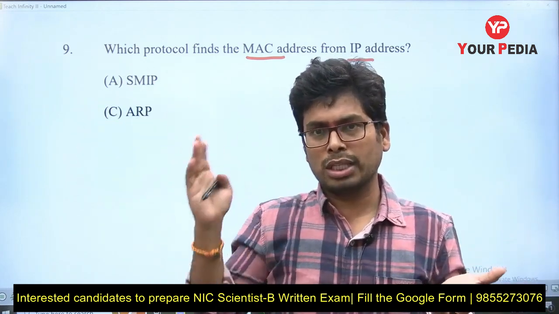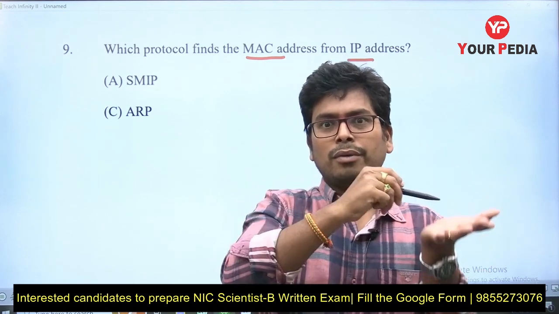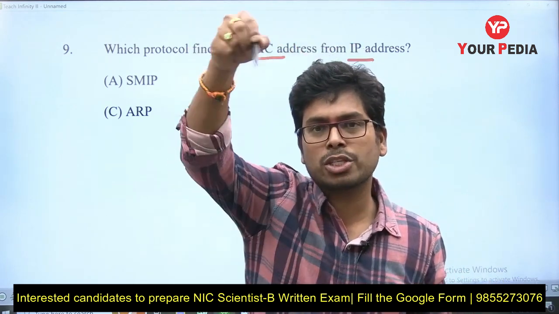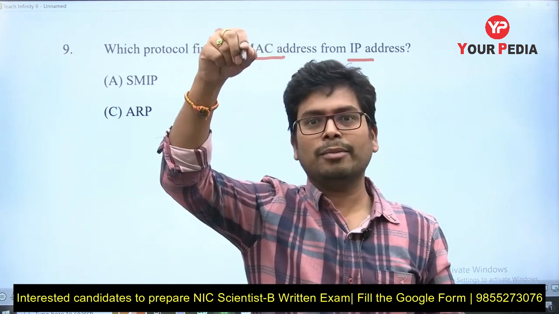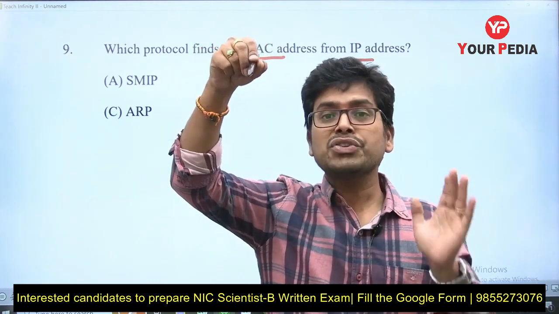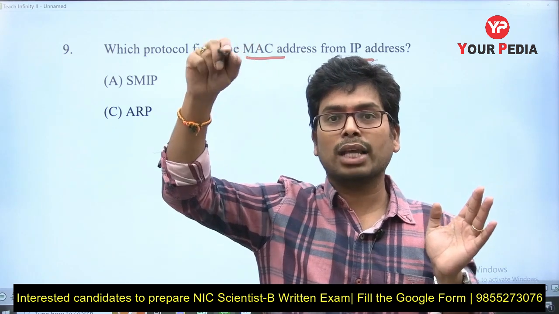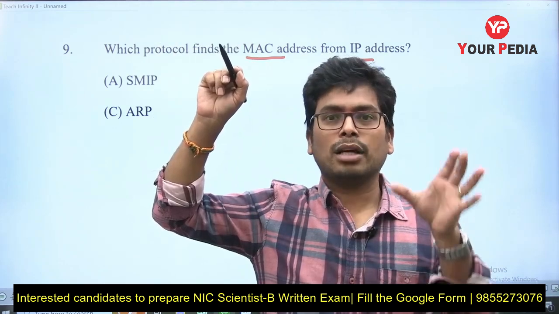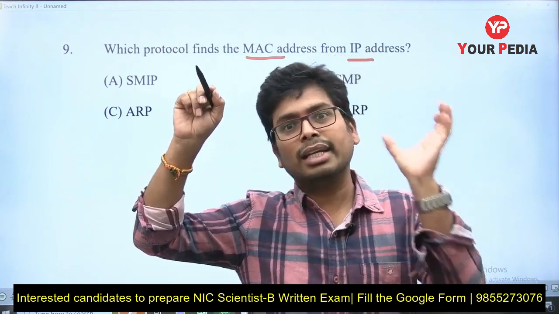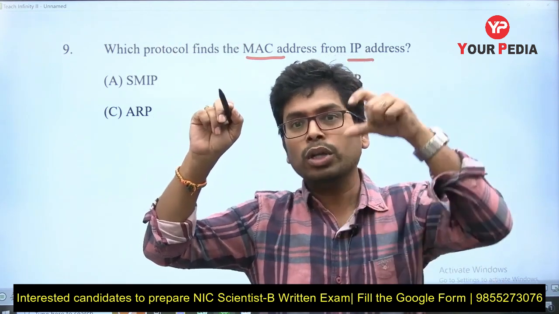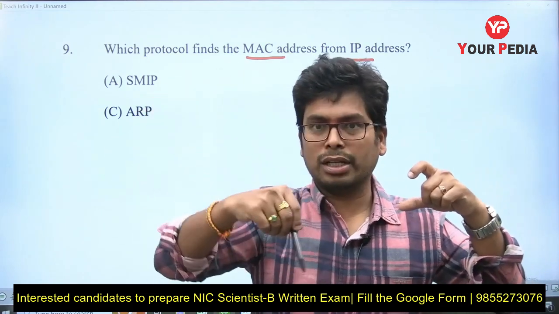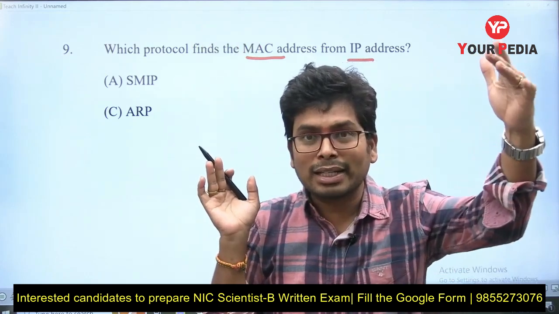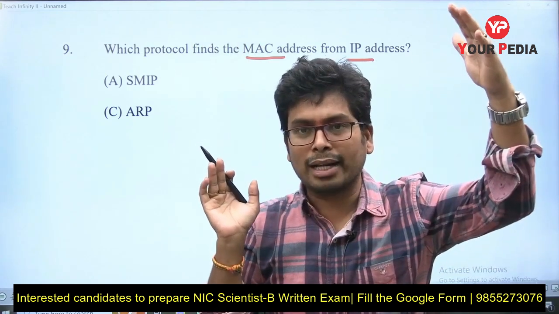Whenever system A wants to send data to system B, with the help of the IP address, it will send one broadcast message to the network segment. That is, the system which has IP address X.X.X.X, I want to know the MAC address of that system so that I can send the data. Then whoever has that IP address in the network, that system will raise a hand and say, this IP address is mine and my MAC address is this one.